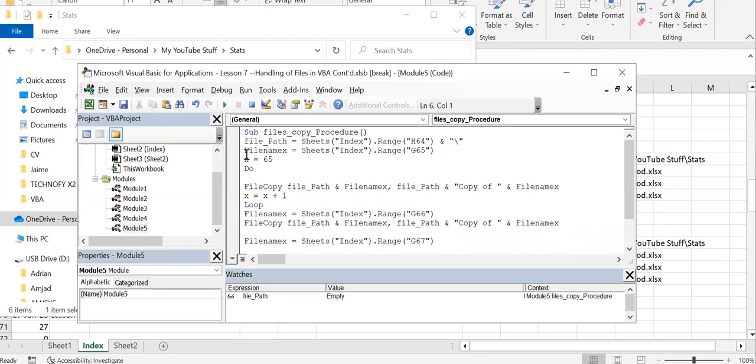And the file name X also has to be changed from here. So we will say and X. So that's right. This is a more efficient way.